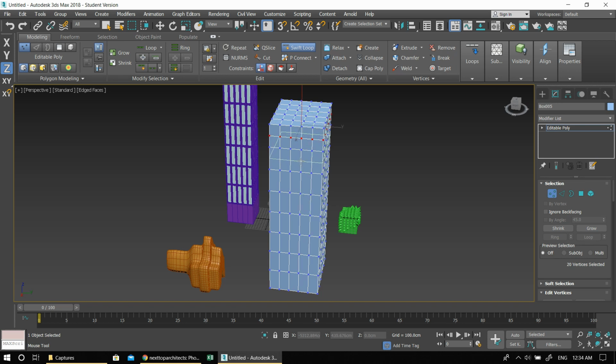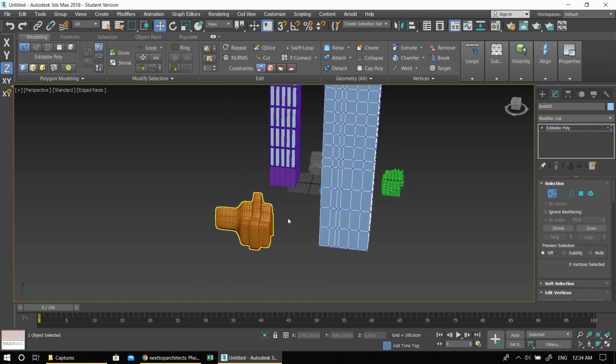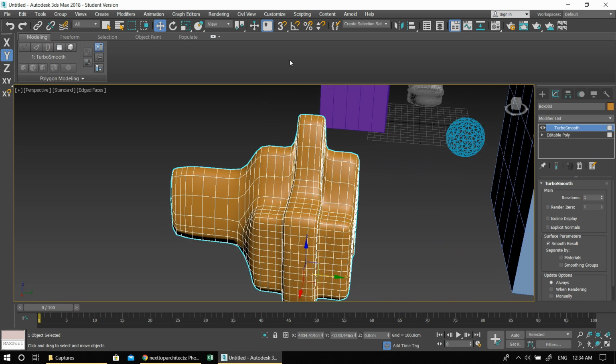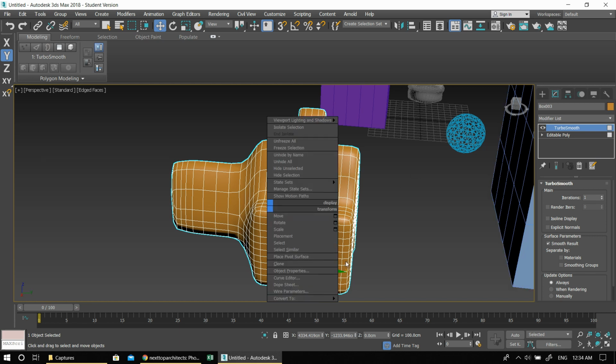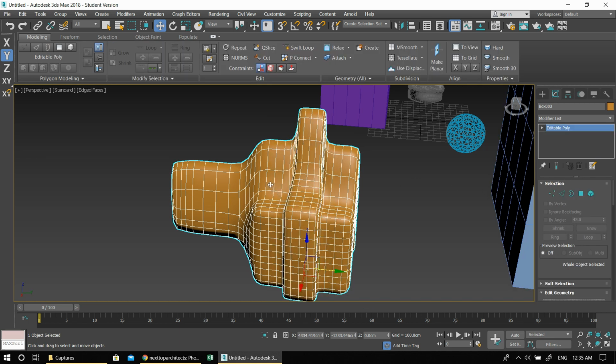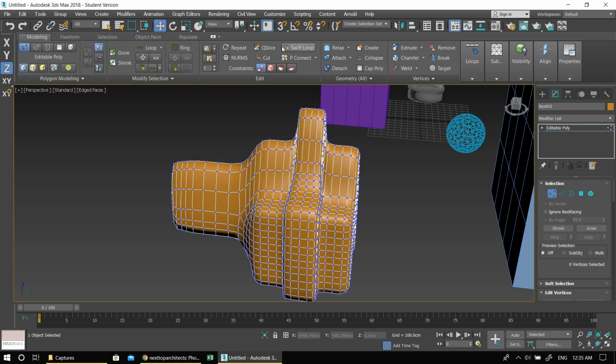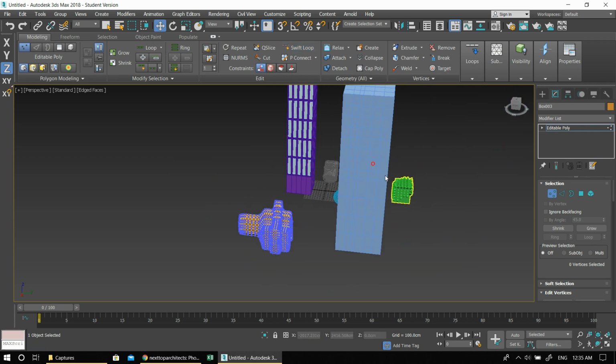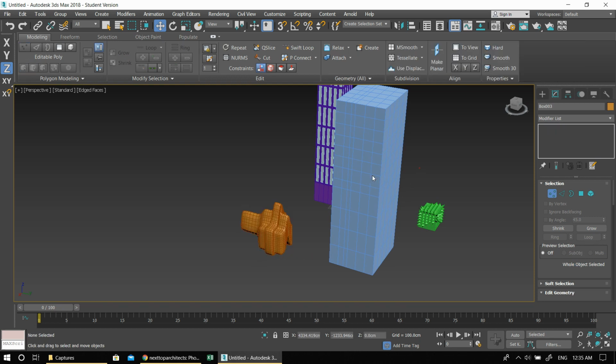So there are many different ways. This is one of the ways. If you want, you can always add as many loops as you want here, horizontal or vertical, or along the axis. Even if it's a more complex geometry, I don't know if it has a loop or not, but let's say now I have to convert it to editable poly. Let's see. Yeah, you can see even in this very complex geometry, I can still add loops wherever I want. So let me go back to this one again.